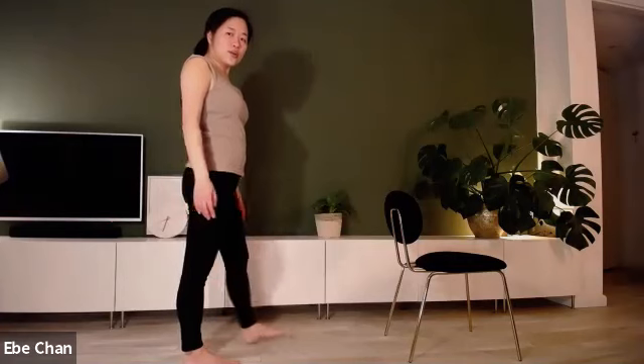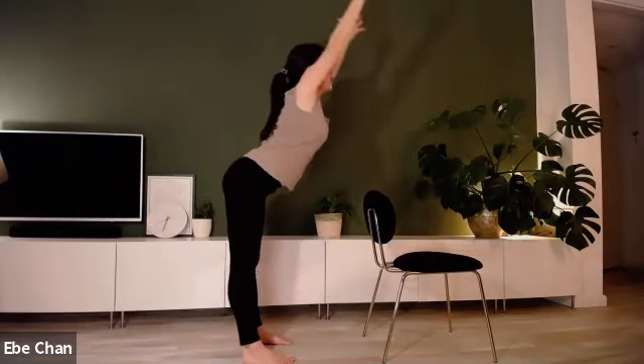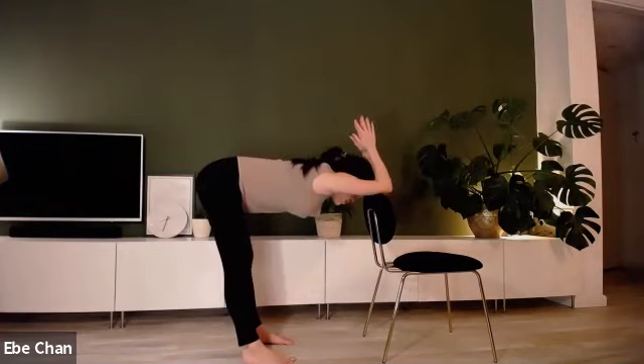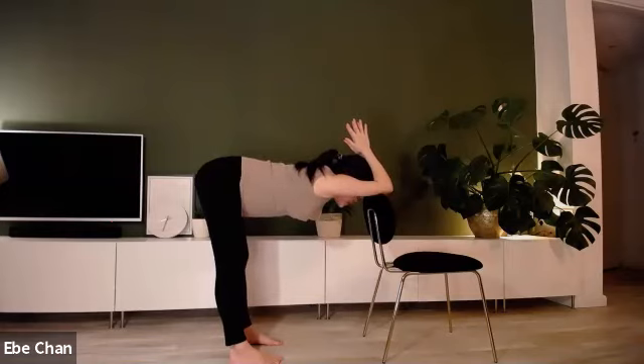Last shoulder stretch. We're going to walk slightly closer to the chair. Inhale, hands up towards the sky. Exhale, hinge from the hips coming forward, but put the upper arm onto the back of the chair, hands together, bend the elbows — you are working on the upper arm opening. You should also feel it in your trapezius muscle. The more you bring your hands to the back of the neck, the more you'll feel. Press the hips further away. If your legs are straight, walk backwards or forwards to make sure. Press the toes down. You are in a pose with a very deep shoulder opening and also a really good hamstring stretch, lengthening the spine.